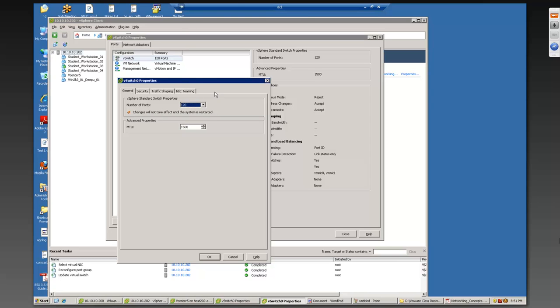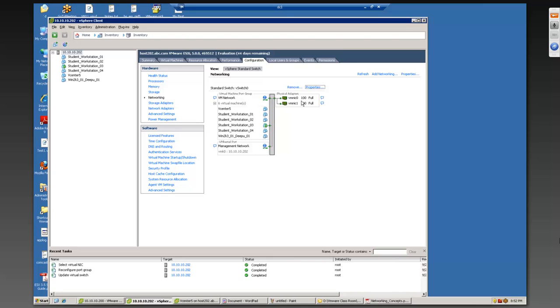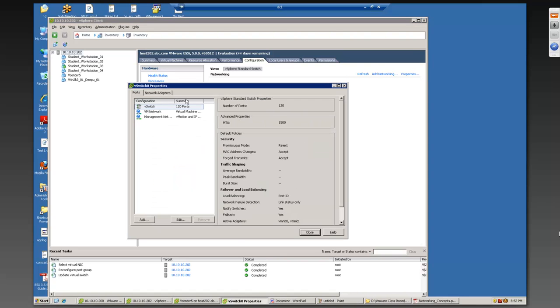Just imagine you have 100 servers in a switch and you only have two network cards, and let us assume these are 1 GB. The 100 servers have to communicate through that, so there will be bottlenecks. Even though the servers will only use a small portion of the traffic, when you have 100 VMs and only two network cards, that may not be a good idea. So you may want to create multiple switches and multiple network cards. You need more network cards if you want to handle more servers and VMs.